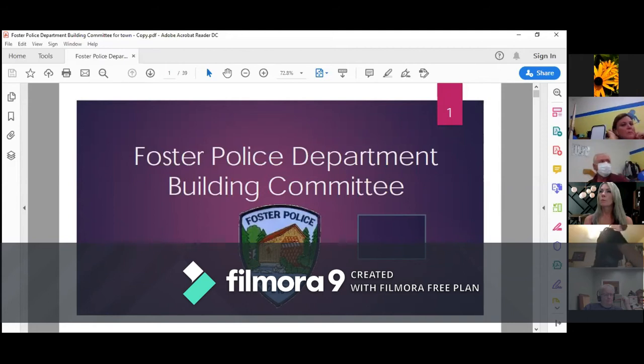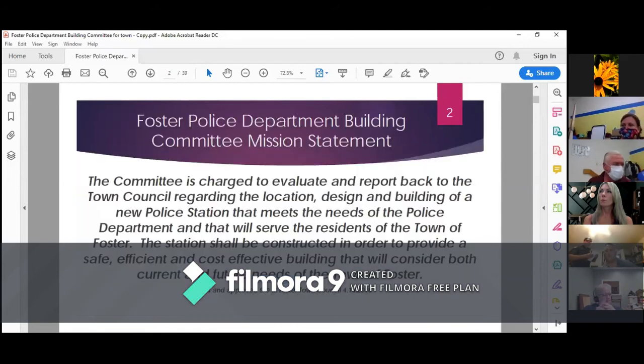The name of us is the Foster Police Department Building Committee. This is the mission statement that the town council collaborated on and voted on back in 2016. There's some significance to it. People get kind of confused about whose role is what in the town, so we're going to try to break that down the best we can. I'm going to read a lot of these off, since the screen is a little smaller than I hoped, so some of the words you can't see, and also for the people at home.